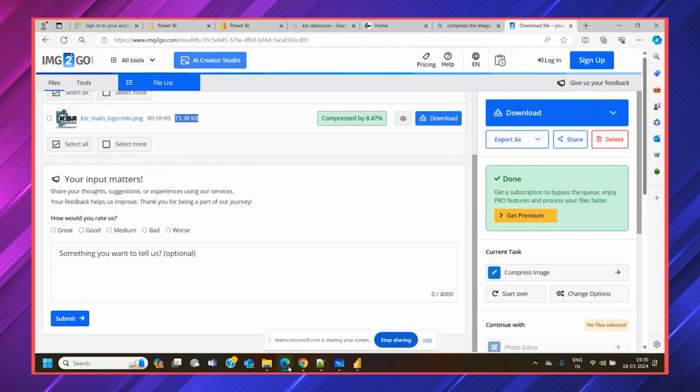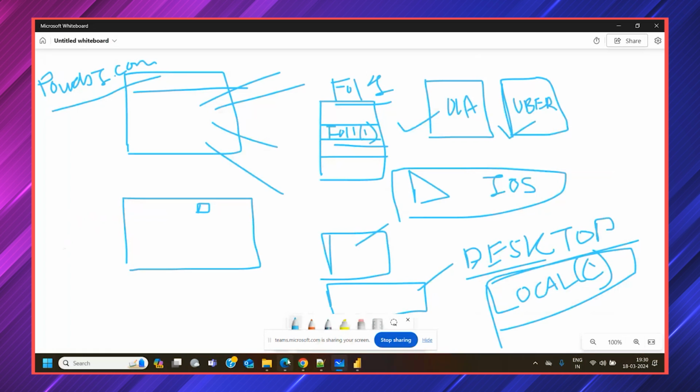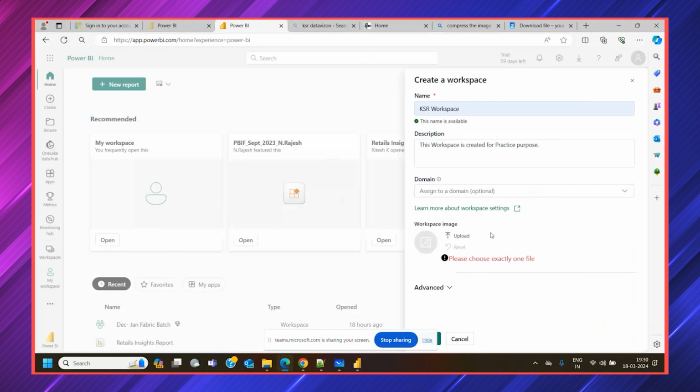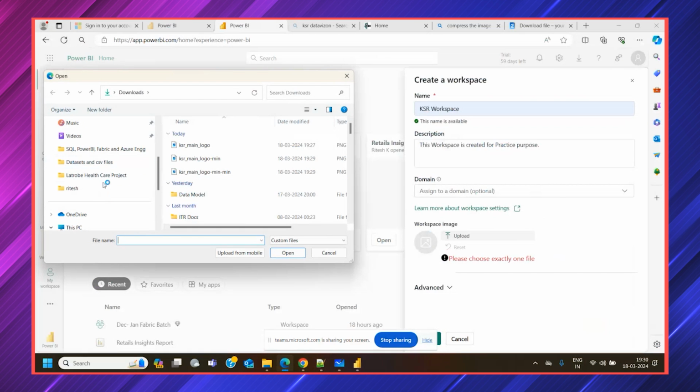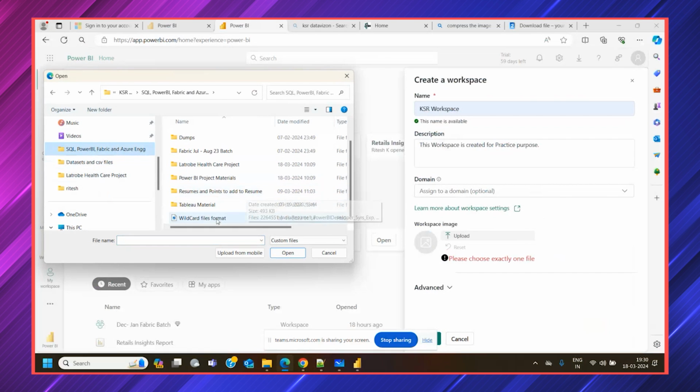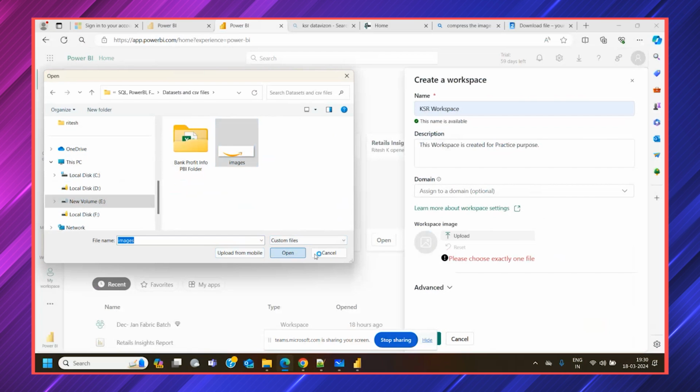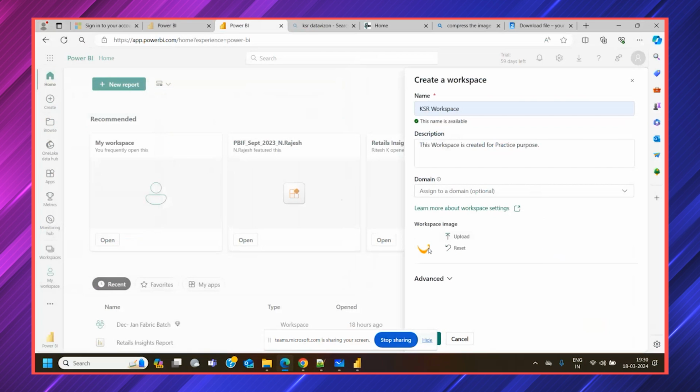So assume that you are working on a file, or maybe you have an image. We always have a flexibility. We can get that image and upload it, which is less than 45 KB. So let me see if there is an image which is less than 45 KB at my end. Now, see, I have uploaded an image. This is an Amazon logo, but whatever image you want to upload, you can get that image.